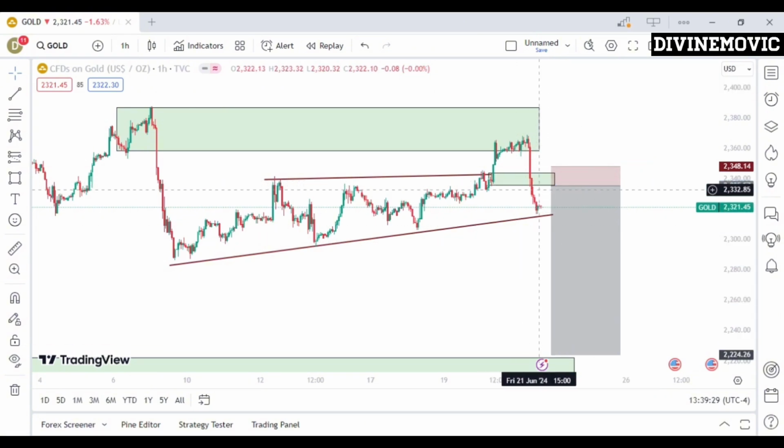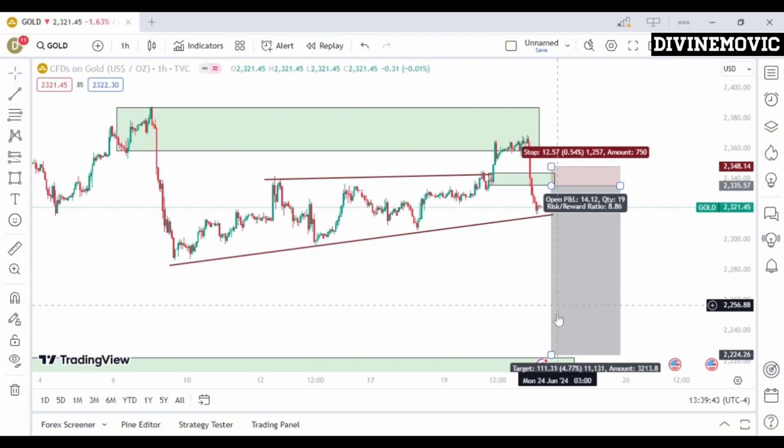So basically, an outcome or an overview of what's likely going to happen to gold is to see how gold is going to sell from this point of interest there. Remember how, on gold's point of interest, we found a demand zone that failed and it became a supply zone for a point of interest. So we want to see how price is likely going to come out of this zone here and then drop to the downside.